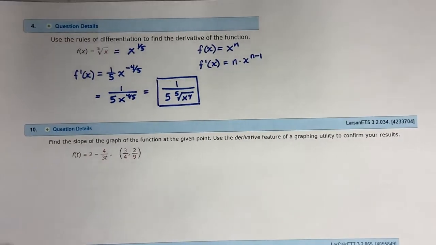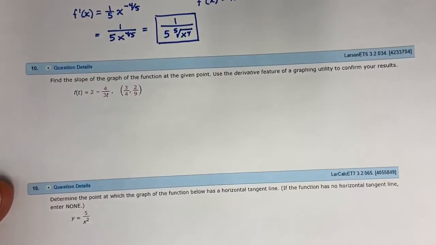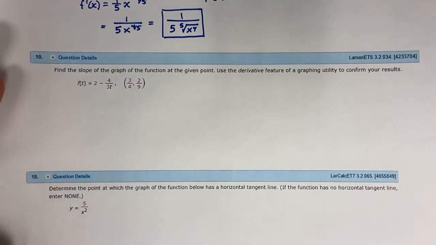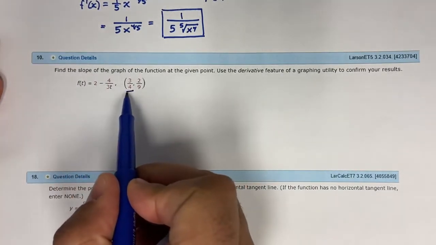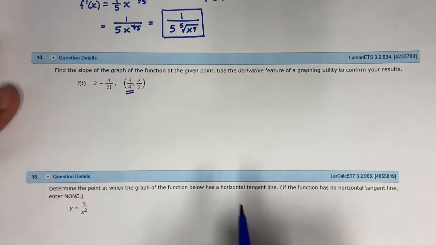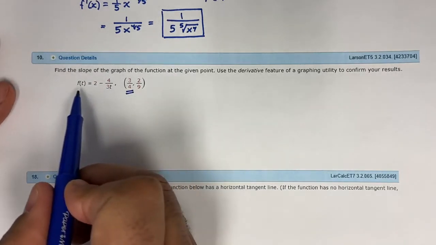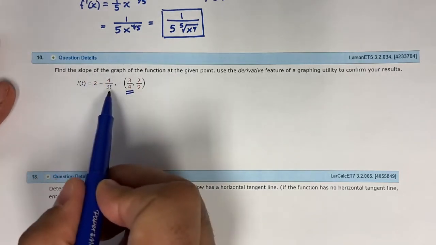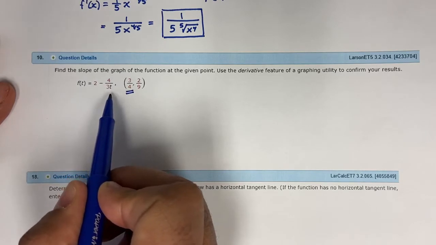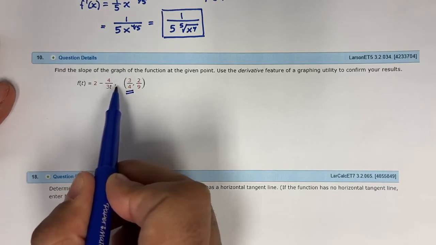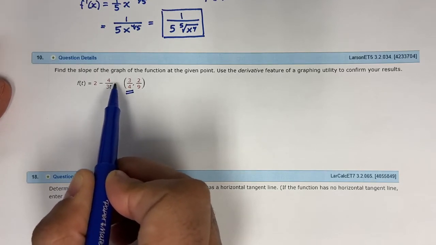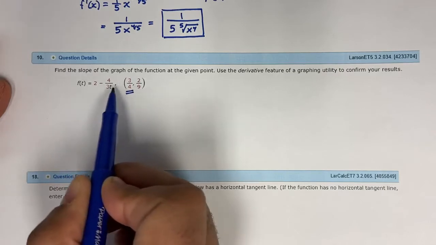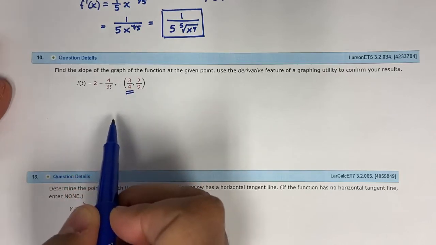Okay, now in number 10, we're going to do that same sort of thing, except we're going to use it a little bit. We want to find the slope of this function at a specific value, right? So we need the derivative to find the slope. So I need to take the derivative of this function. Well, again, this t here, it's in the denominator. Don't let this little guy here confuse you. That confuses a lot of people. That's just a comma. It's not a tick mark for a derivative or anything like that. It's just a comma at the end of the function to separate the function from the point. So just ignore that little mark right there.